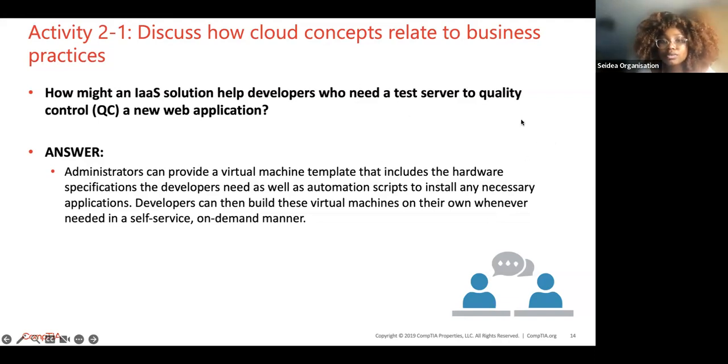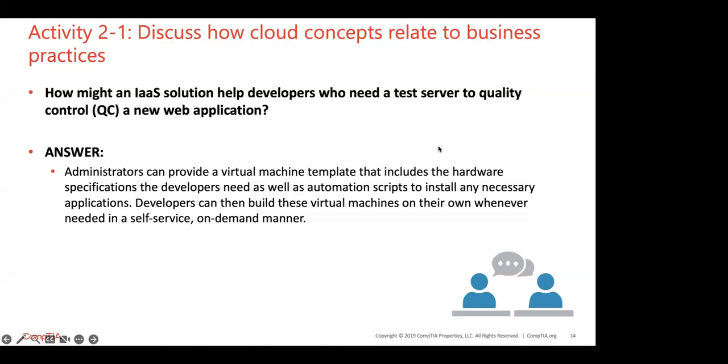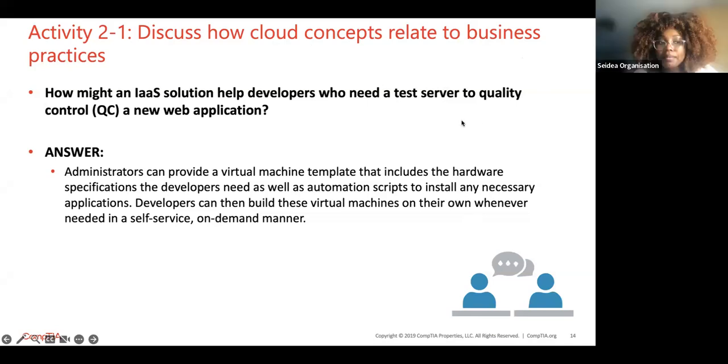Now, Dio has raised her hand. Sorry, before I move on. Yes, Dio? I was just thinking, would a public cloud perhaps be better in this case? Because then the developer can test on different platforms, like go to Google and see if it works, if it's a new web application. Wouldn't it be more ideal in that case? I mean, it could be more ideal, but you have to also think about the data. Would they want to put it in a public platform like that? I don't think they would.